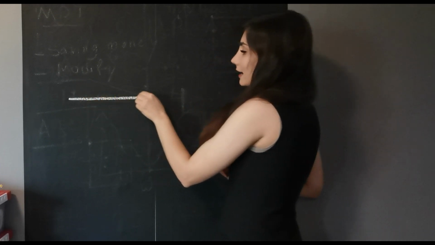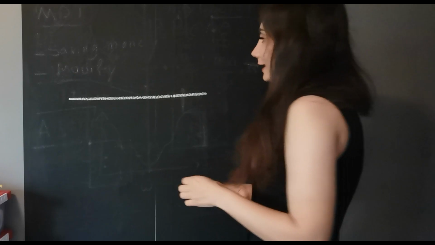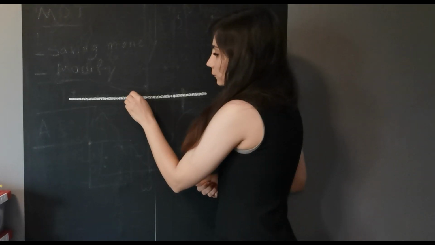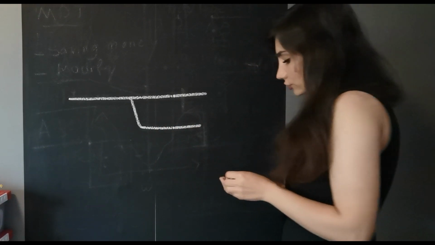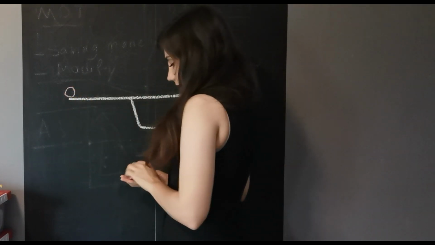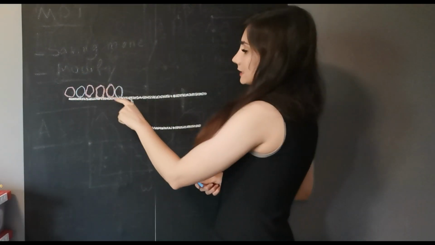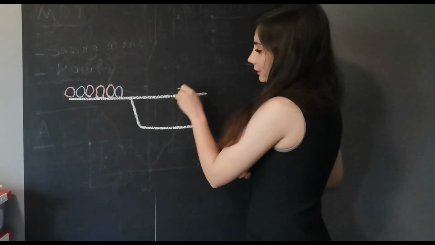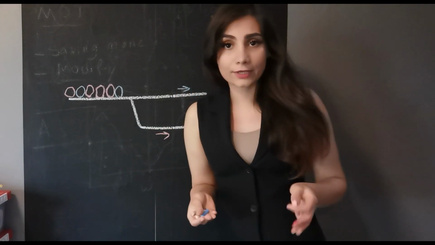So you have a conveyor belt here, and then here it's going to be forked, and it goes this way. So here you have pink balls and blue balls coming in, and you want to separate them. You want to send all of the blue ones here, and you want to send all of the pink ones here. Well, there are multiple ways that you can do this.